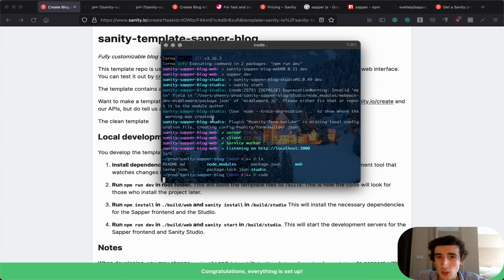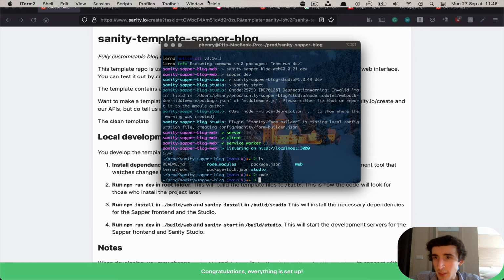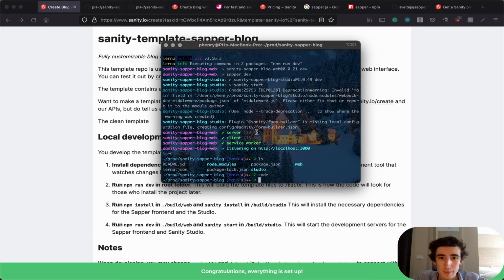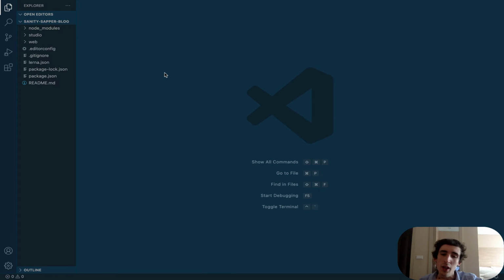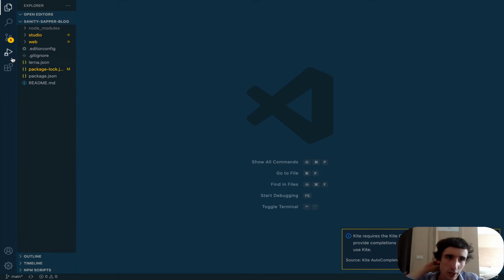So the structure of the project is still quite simple actually. Let's see in VS Code, Visual Studio Code. My background is actually PHP, so I used to always use PHP Storm, but in the JavaScript ecosystem community, everybody uses Visual Studio Code, and yes, I agree, it's a really good one.